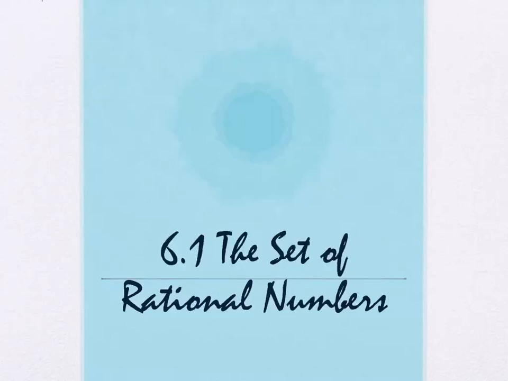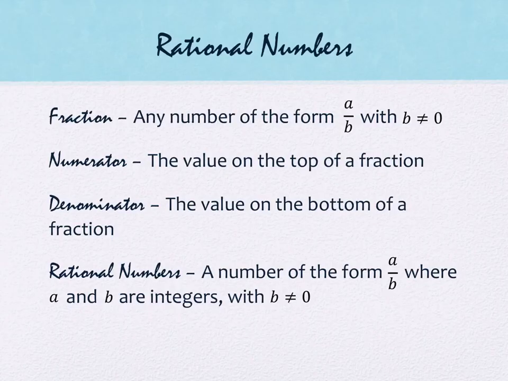We're going to start with section 6.1 today. It's called the set of rational numbers. As we start this section, most of the chapters we start will start like this. It's pretty vocabulary heavy in the first section of the chapter. There's some examples, but we get more vocab, more writing components, and then it's more computational as the chapter goes on. So we're going to start in that fashion today with some definitions of what we mean by certain words, just to make sure we're all using the same ideas.